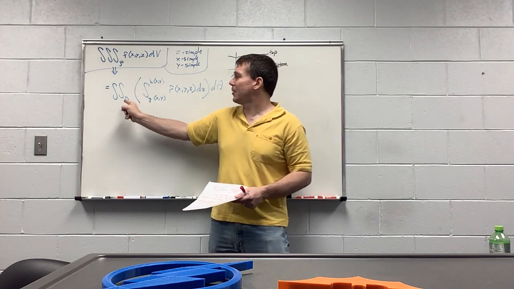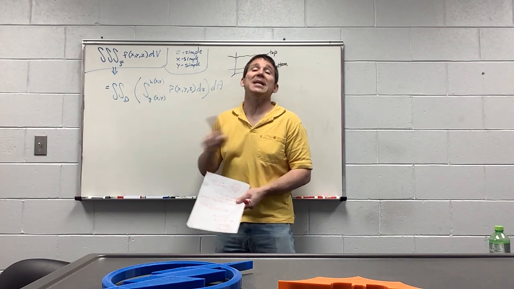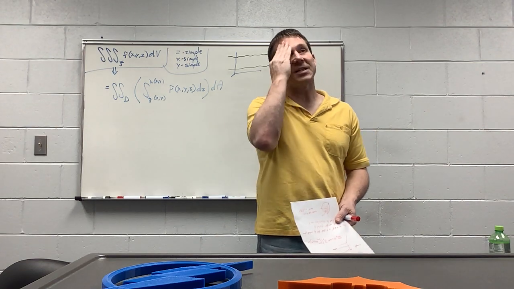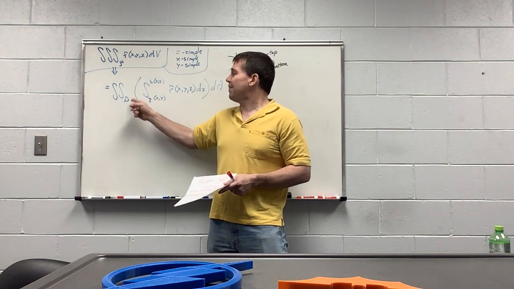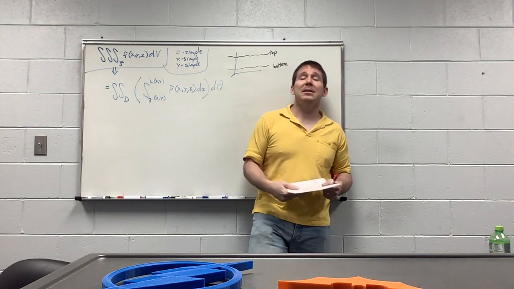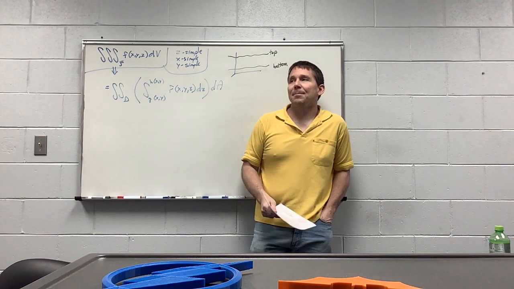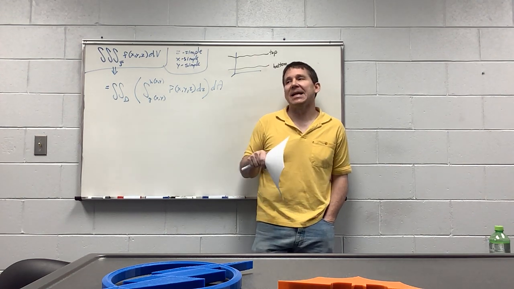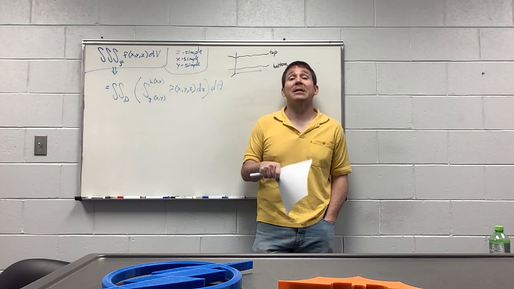But this is a double integral over an arbitrary region D. And I will stress that, which I also stressed in class. If I use an R there for either the double or the triple integral, I am assuming and essentially stating that my region is rectangular, my limits are constants.